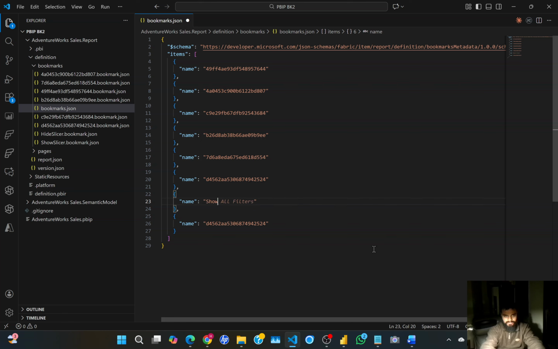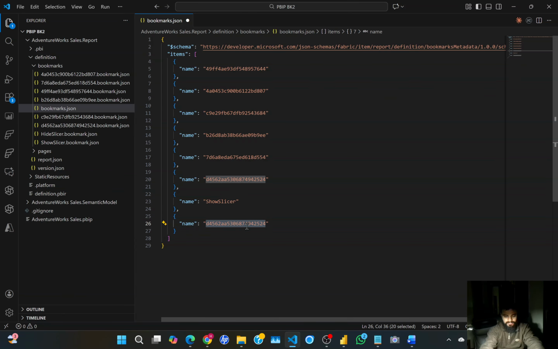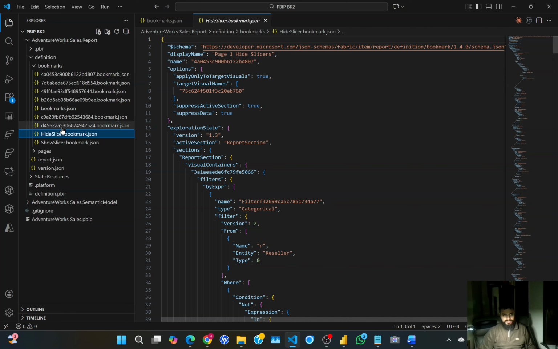First, show slicer. Let me confirm the names. Show slicer, hide slicer, hide slicer bookmark. Control S. Both of these bookmarks have been registered.